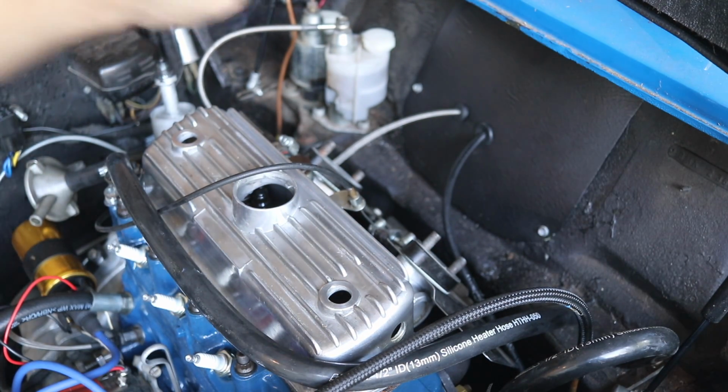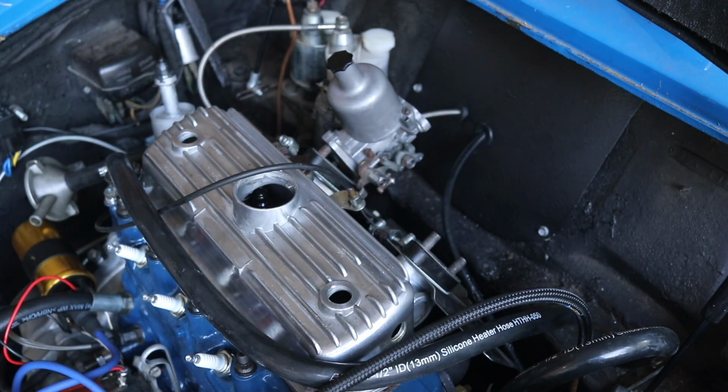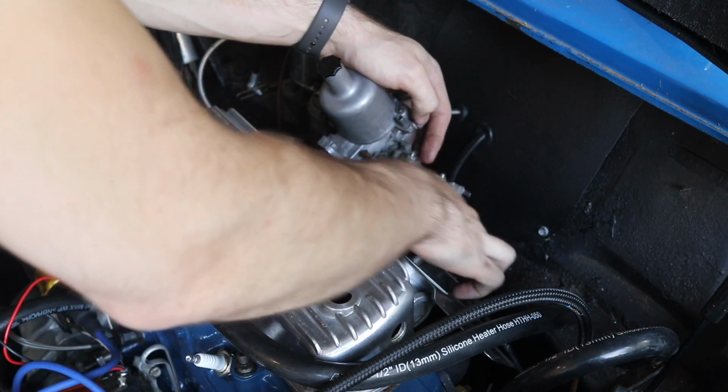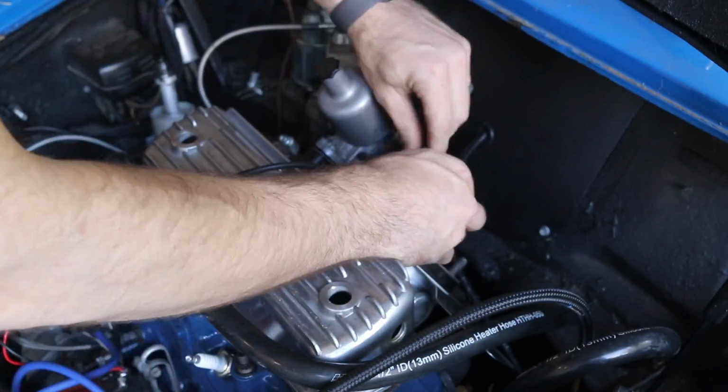And now if you guys have ever worked with dual carburetors, you know this is actually the hardest part because you've got to get all the linkages to kind of line up with each other, which can be kind of a pain in the butt, as well as this setting down into its correct placement.